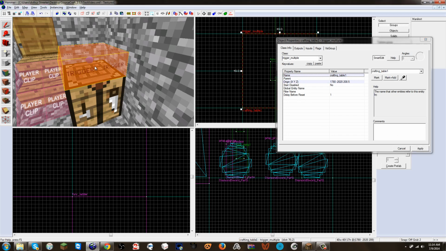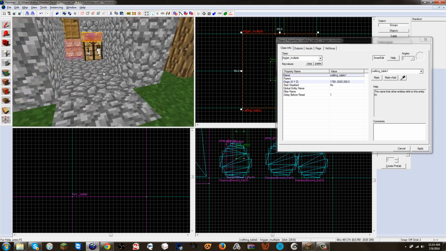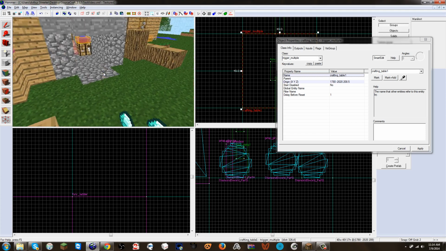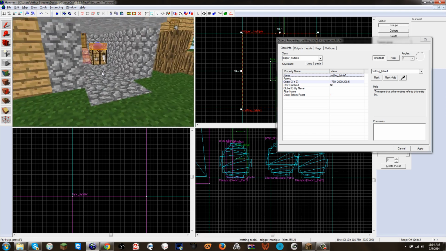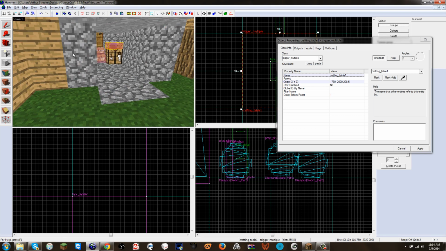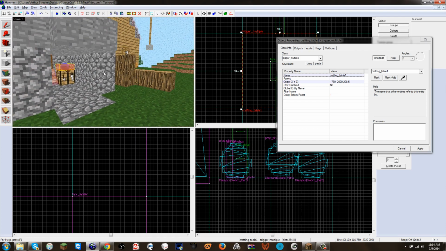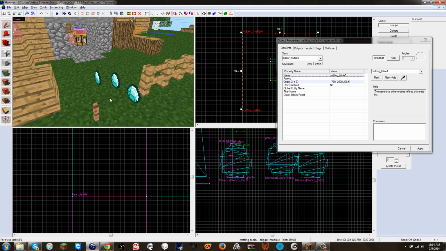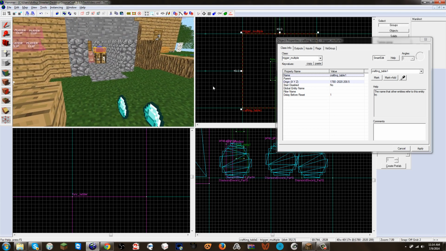Okay, so we have that done, and we want this to be triggered by these little objects here, but we only want it to be triggered by those objects. We don't want it to be triggered if a weapon falls on top of it, or if some other physics prop falls on top of it. We don't want it to think that it's one of these items, because since we're crafting a diamond sword, the diamond sword only needs these four items. So with that, we need to create a filter.